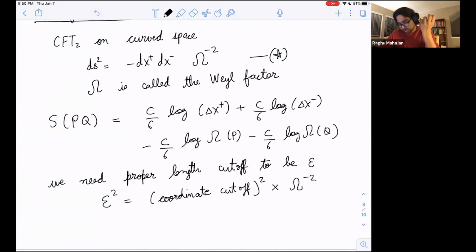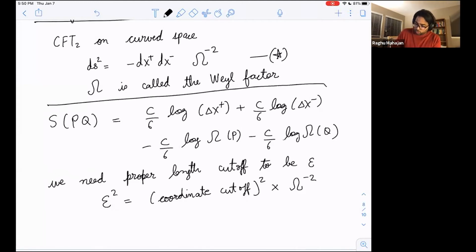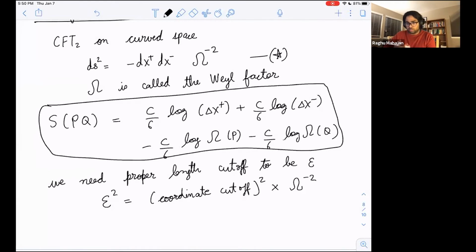A more technical explanation than that, which is maybe the better explanation, is if you go to the Cardy-Calabrese derivation of the entanglement entropy, this entanglement entropy is computed by a 2-point function of some operators. And since they're just scaling operators, when we have a Weyl factor, the correlation function depends on this omega at the points where the operators are inserted. So that is another way of seeing why the omega has to come into this formula. So this will be sort of our master formula in navigating our way through entropies and black holes and curved space and so on. So this is really the key player.